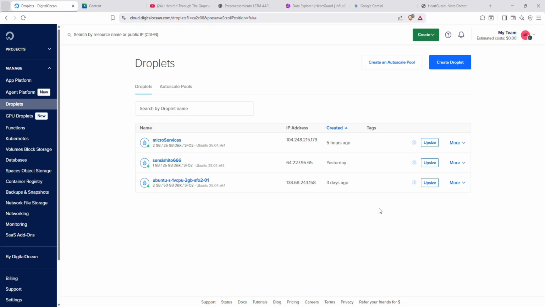It's meant to track heart conditions of patients. Basically, we have two virtual machines here. The first one is to store the databases. We have three: the first one is in Postgres, the second one is in InfluxDB, and the other one is in Redis. The next virtual machine is for microservices. In this machine, we're going to store the microservices that are going to serve the front end of our applications.